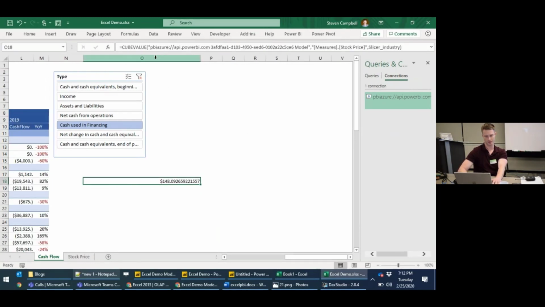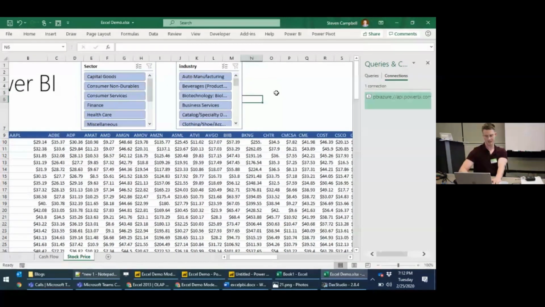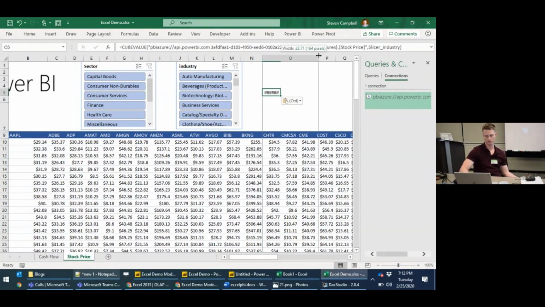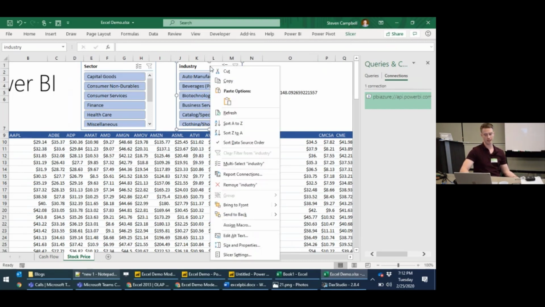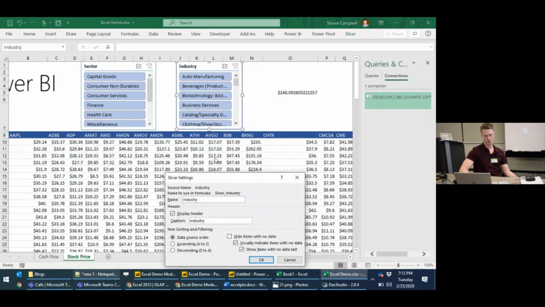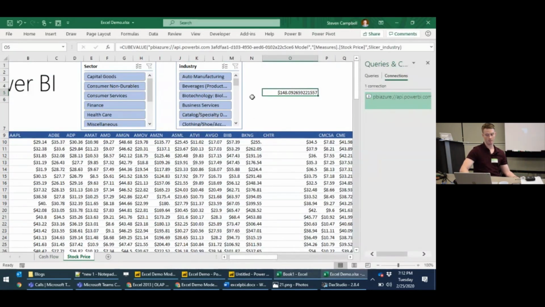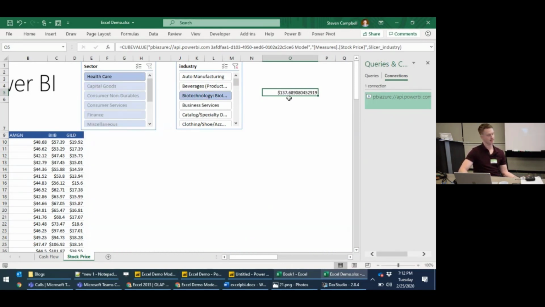I'm actually in the wrong Excel sheet, so I'm going to copy this because this is about stock price and paste it here. So we see here, we've added slicer industry. This is the industry slicer. If I go to slicer settings, we can see this is named "name to use in formula, slicer industry", if you ever want to know which slicer you're referring to. Now this formula is responsive to the slicer. You see, getting data. Now this changes with our slicer. Pretty cool. So we can use our formula directly linked to a slicer.